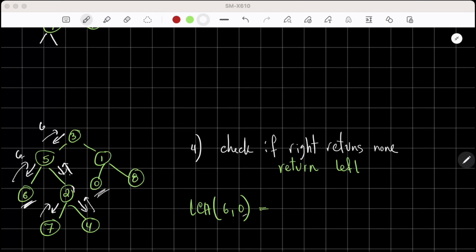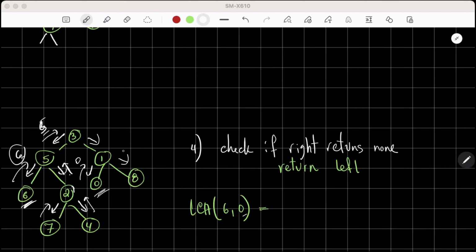No, I mean not 6. So we return 5, which has this node, and from the right side we go to the right, then left, and we return 0.